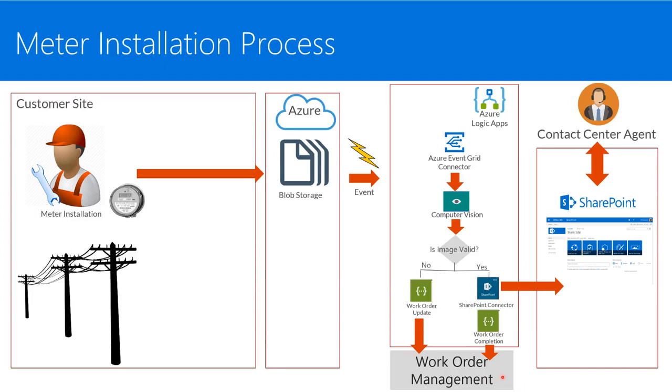So this is our work order management solution. And what we're going to do in this process is use the HTTP plus Swagger connector to consume these web APIs that belong to the work order management solution. And of course, this is going to be running in Azure Logic Apps and not in Flow. We're going to continue to use the Azure Event Grid connector, where we're capturing events coming from blob storage. And we're also going to continue to use the SharePoint connector in order to record our images and their metadata inside of SharePoint Online.